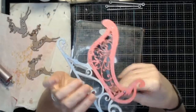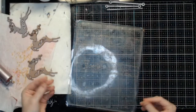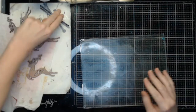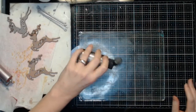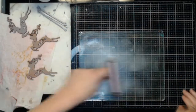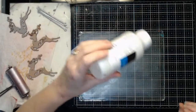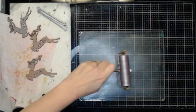My sleigh is dried, glued together. I'm just going to set it off and work on the reindeer. I kind of have a little idea coming along here. I'm going to use my gel plate again, and I'm going to do a combination, I guess. I'm going to put a very thin silver paint layer down. Very thin. And I'm only doing that just to add a little bit of shine to the deer. And I'm going to put some clear gesso on top of that. Clear because, well, it's clear.